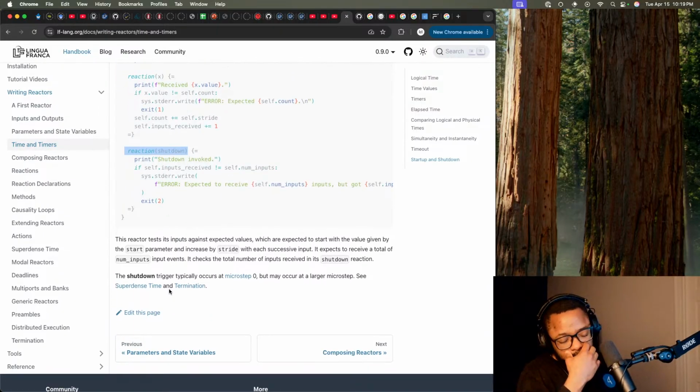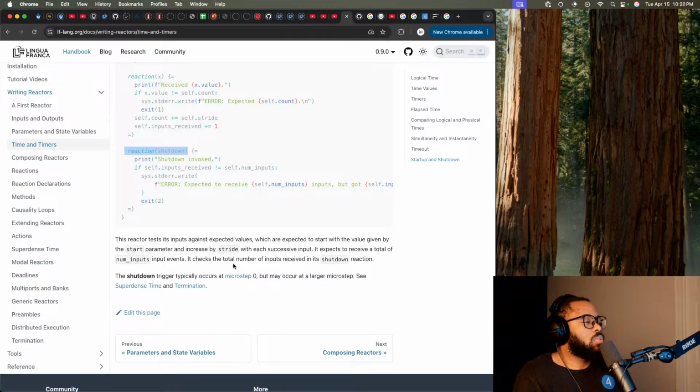Oof. This reactor tests its inputs against expected values, which are expected to start with the value given by the start parameter and increase by stride with each successive input. It expects to receive a total of num input events.